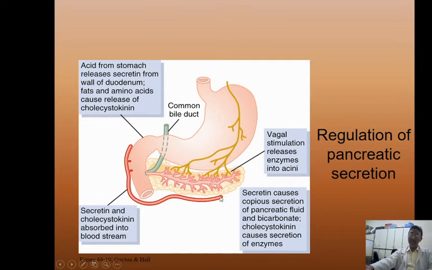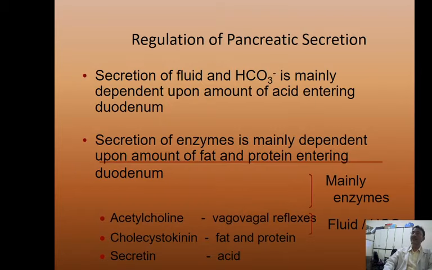into the pancreas, and in the pancreas they stimulate the pancreatic ductal cells and the acinar cells to increase the secretion. The secretin causes increased secretion of pancreatic juice rich in bicarbonate. The cholecystokinin stimulates the acinar cells to cause secretion of the enzymatic part of the pancreatic juice. Acetylcholine, which is released through the myenteric plexus, will stimulate both the acinar cells and the ductal cells, and basically it stimulates the ductal cells to cause increased secretion of bicarbonate ions.